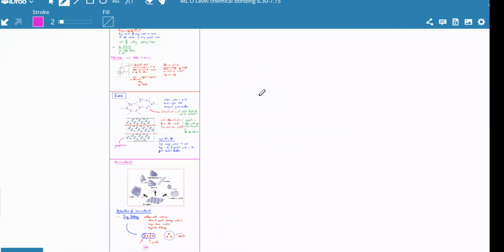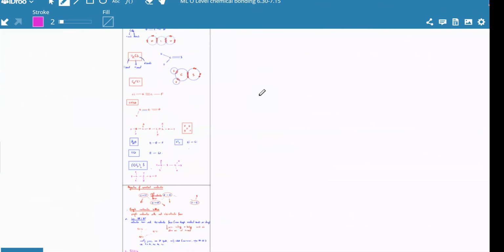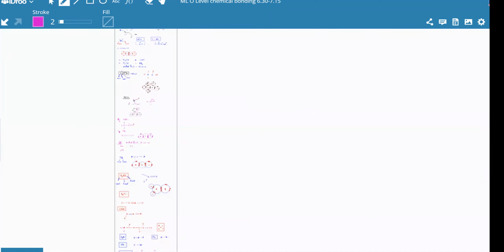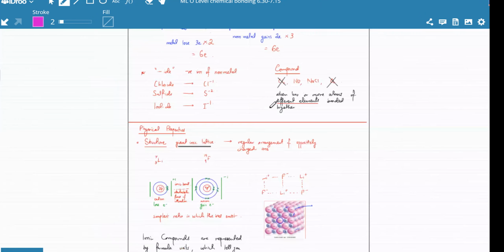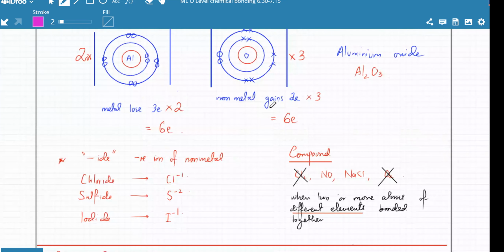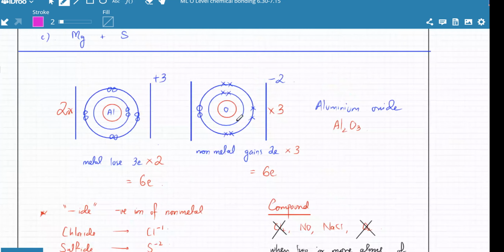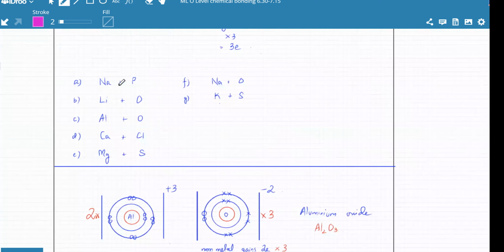What you're referring to is this thing. You're talking about ionic compounds. Ionic compounds में I told you कि ये जो नॉन मेटल होता है ना उसका नाम चेंज हो जाता है. If it's oxygen and it forms a negative ion, it becomes oxide. ठीक है. Calcium and chloride, magnesium, sulfur की वजह sulfide. So that happens in ionic compounds, not in covalent.